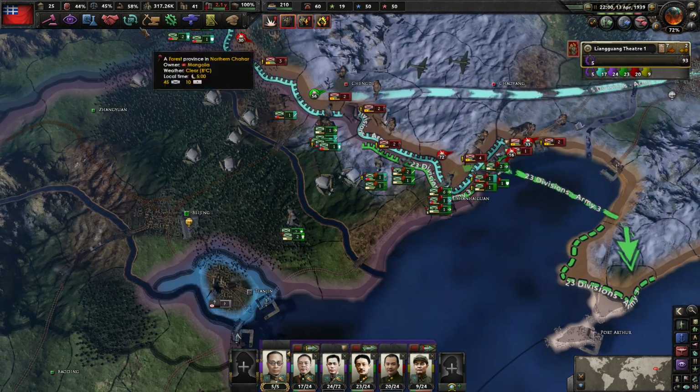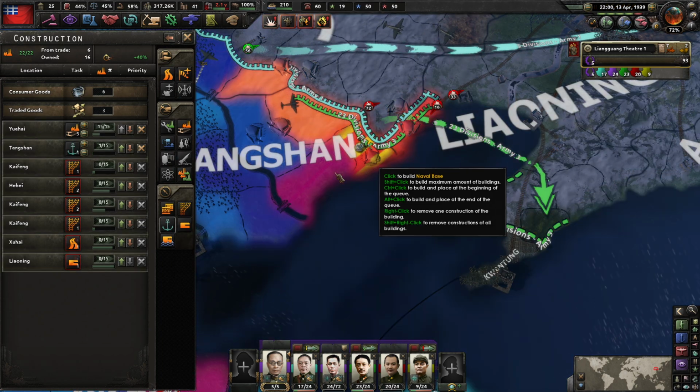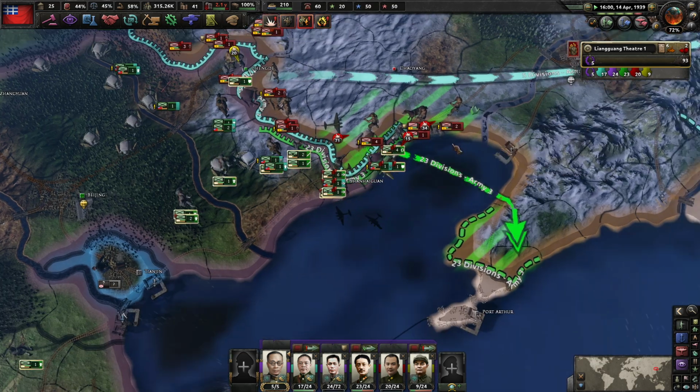Just knowing what's what. What are we actually constructing, by the way? Civilian factories? No, no, no, no. Build me a naval base right here. It'll be done on 23rd of May, so about a month from now.